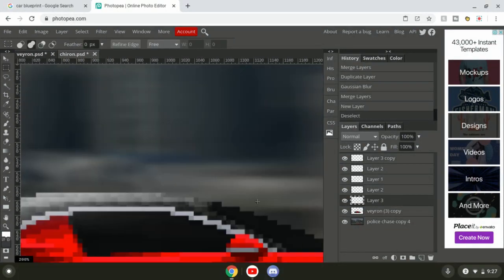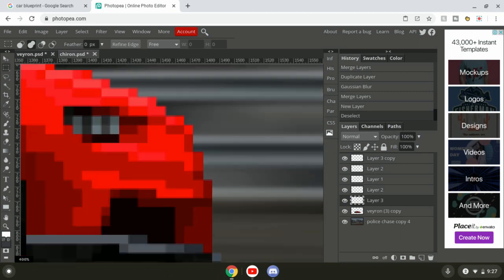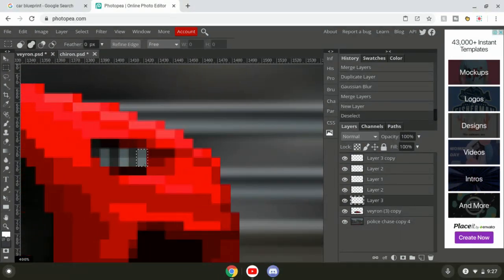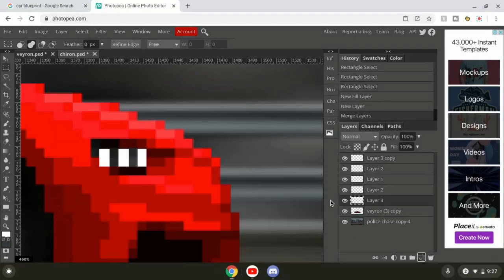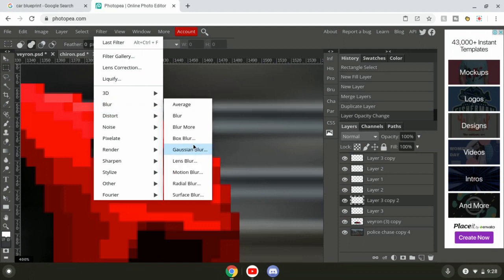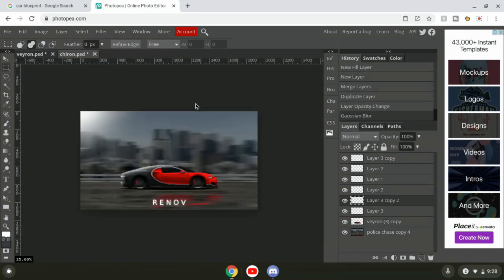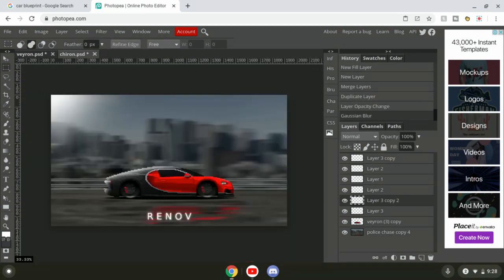And now we want some glow on the headlights. So don't choose that light PNG thing. It looks ugly. Don't choose that. Just select a square around your headlight or the part you want to make glow. Create a layer fill, then create a copy of that. Bring down the opacity of one of the layers, and on the other one, add Gaussian blur. And then it automatically looks like it's glowing.